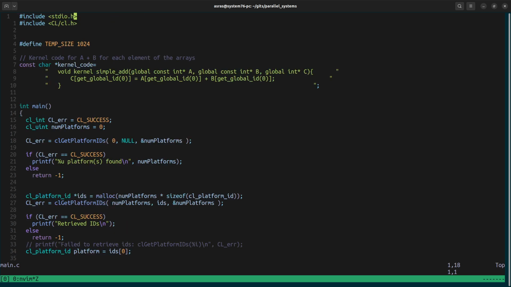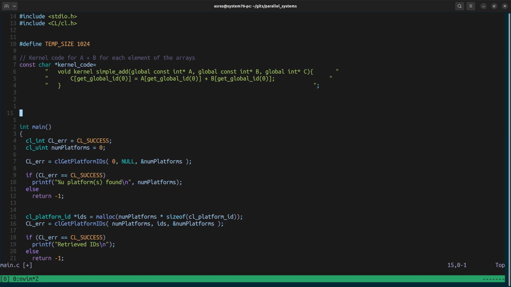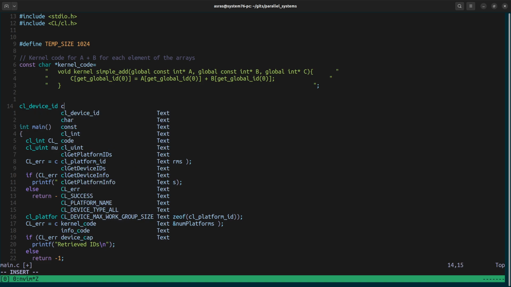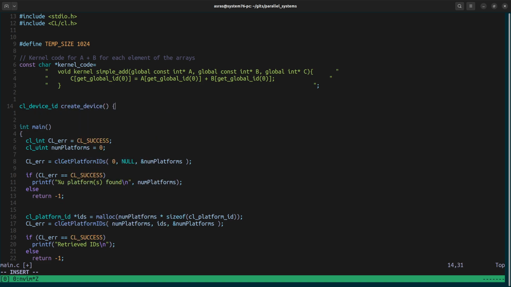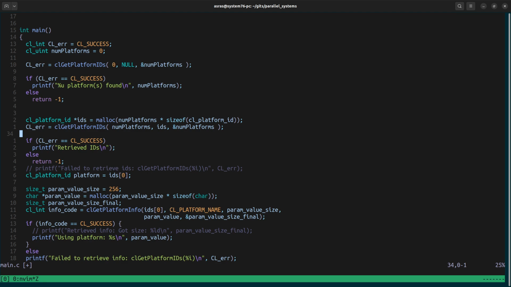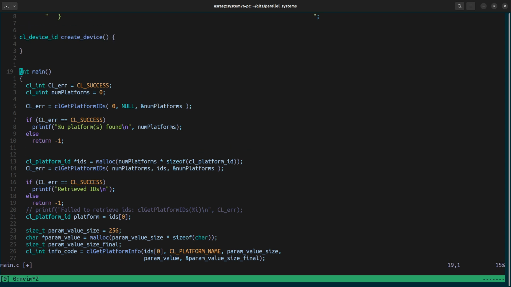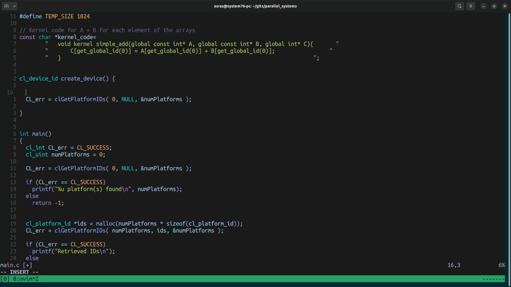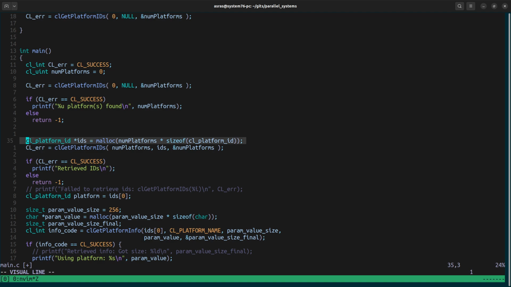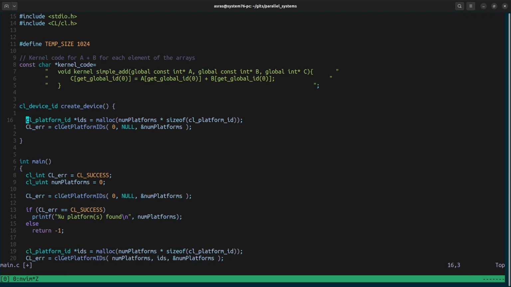So this ID. What is the type of this? It's CL device ID, and we're going to say create device. And how did we do that? So first we need a platform ID. So let's say like this, CL platform ID, and let's just do one.